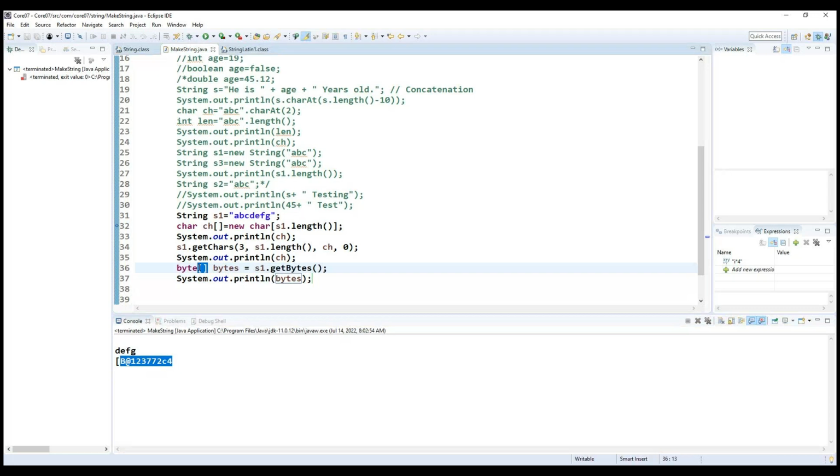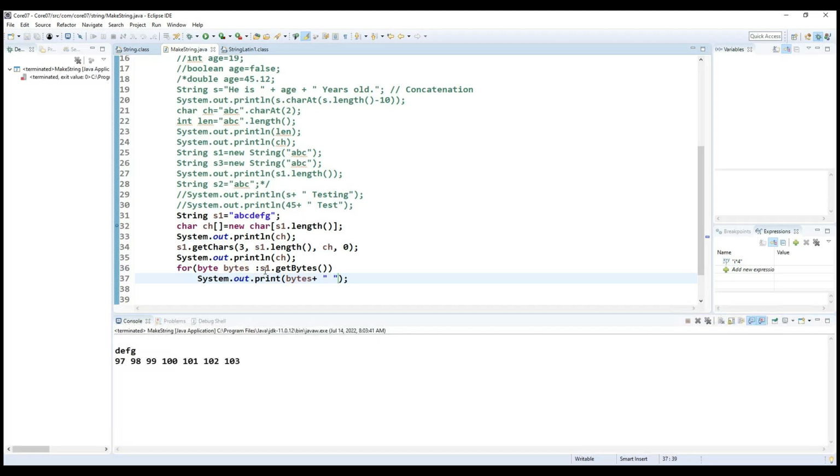Now what we can do here, instead of printing the byte array, I'm going to use a for each loop, and here I'm going to use a colon instead of equal. Here I'm trying to print one by one, and for each value I'm going to give a space.